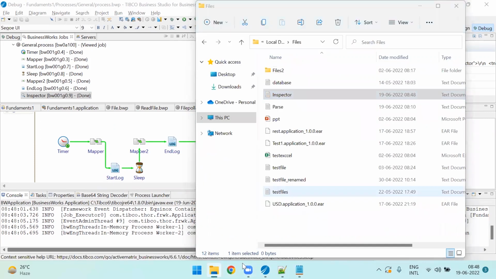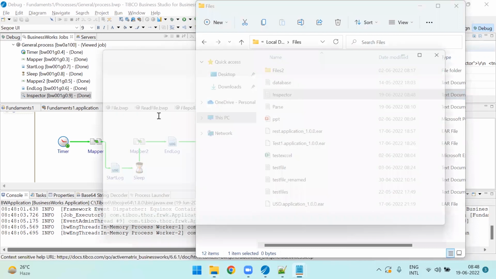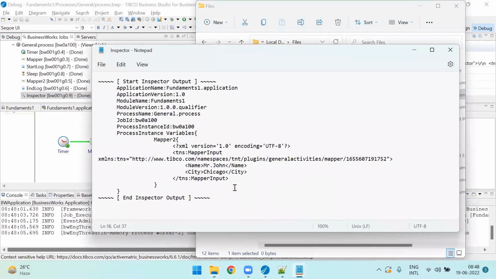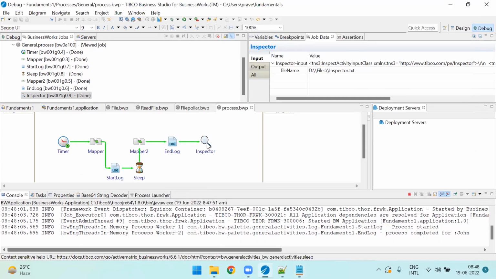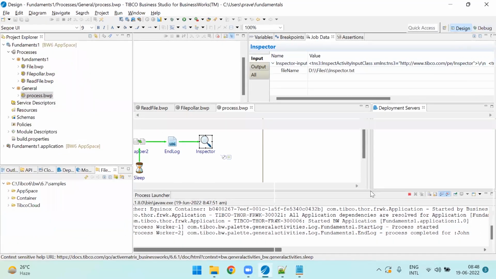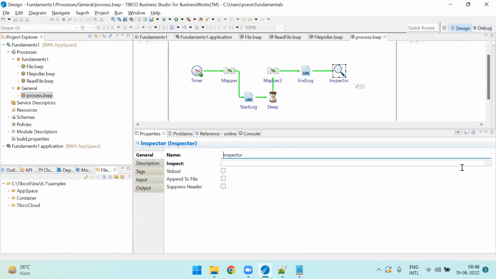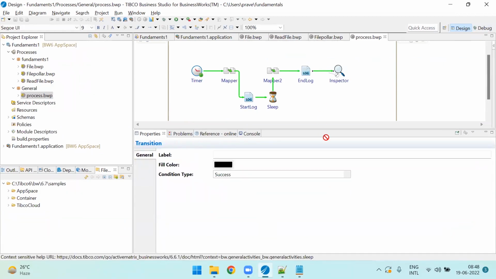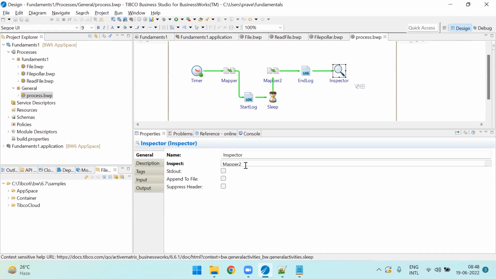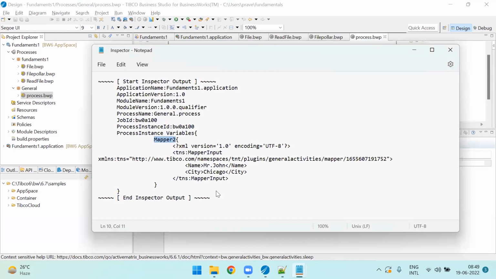Now if you see the file, it only has the information related to mapper 2, not all the data, because here I have selected only mapper 2. That's why the file shows the information related to mapper 2 alone.